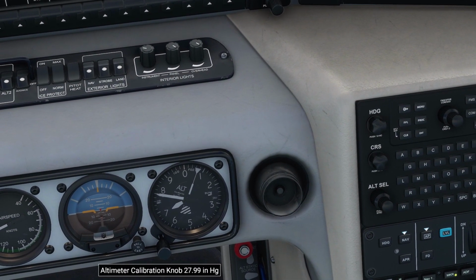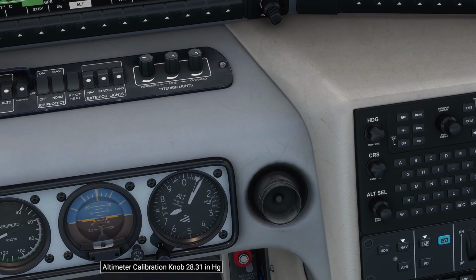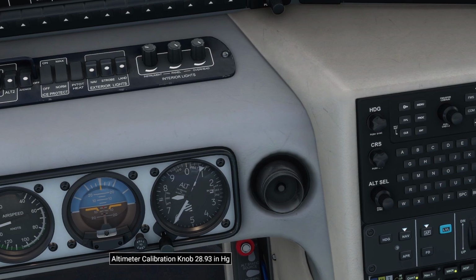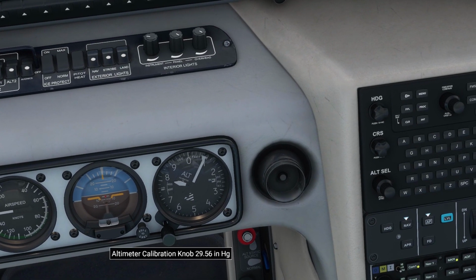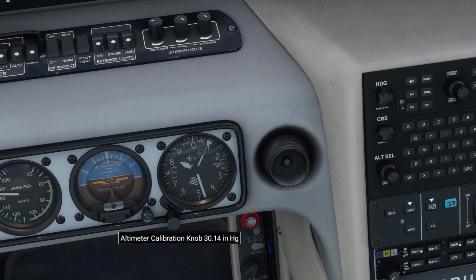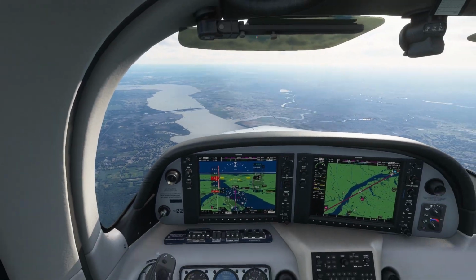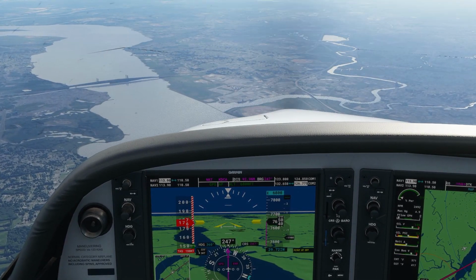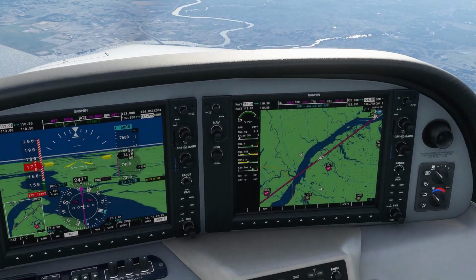Everybody's got their story about how bad the autopilot is. Here's an example. So you can see that my backup altimeter is really off, so I'm trying to sync it with the primary. But if you notice, the backup attitude indicator is creeping nose down, and the airspeed indicator is creeping up. And when I go to stabilize the altimeter, I look up and boom, I'm in a dive. So as best as I can deduce, the autopilot altitude hold was taking its primary instruction from my backup instrumentation. That's insane.